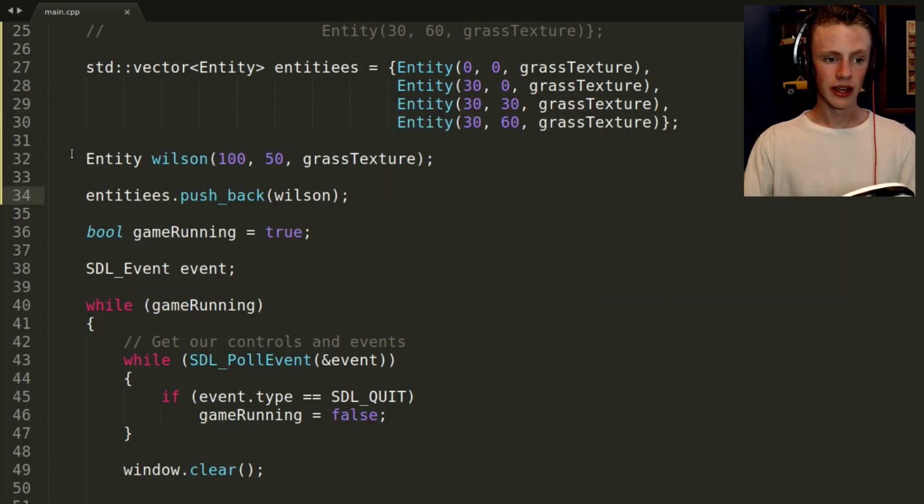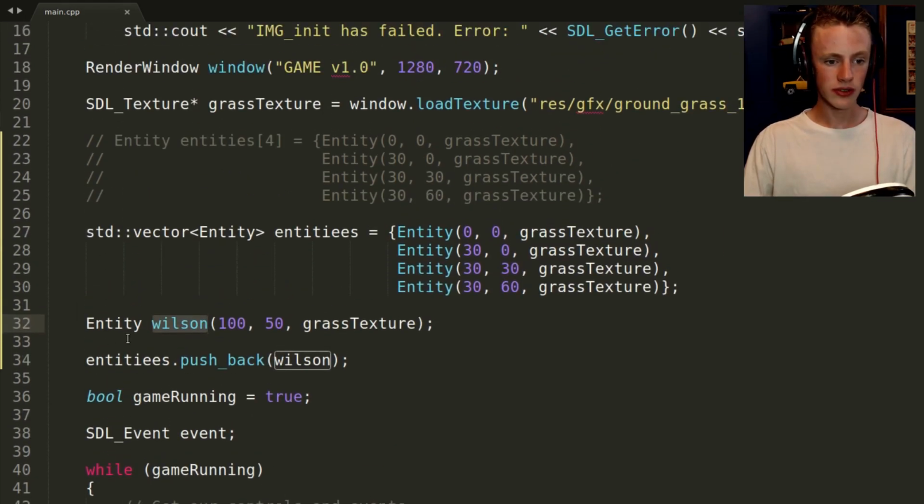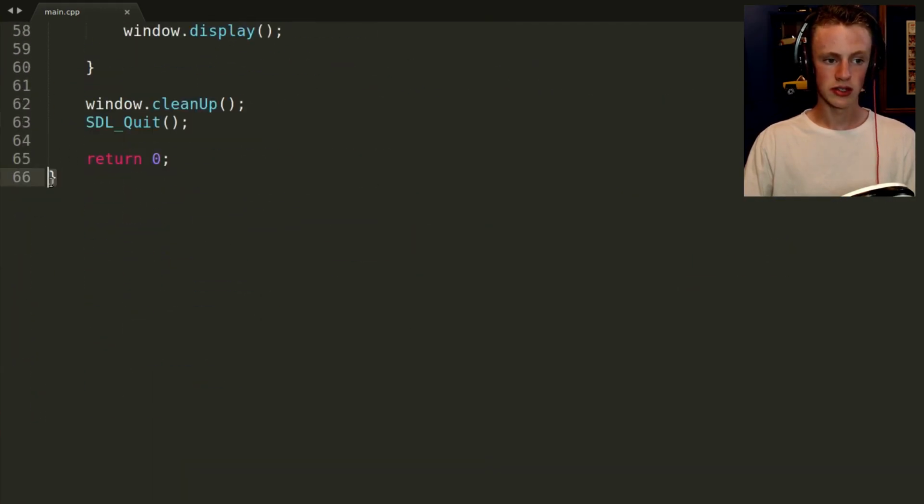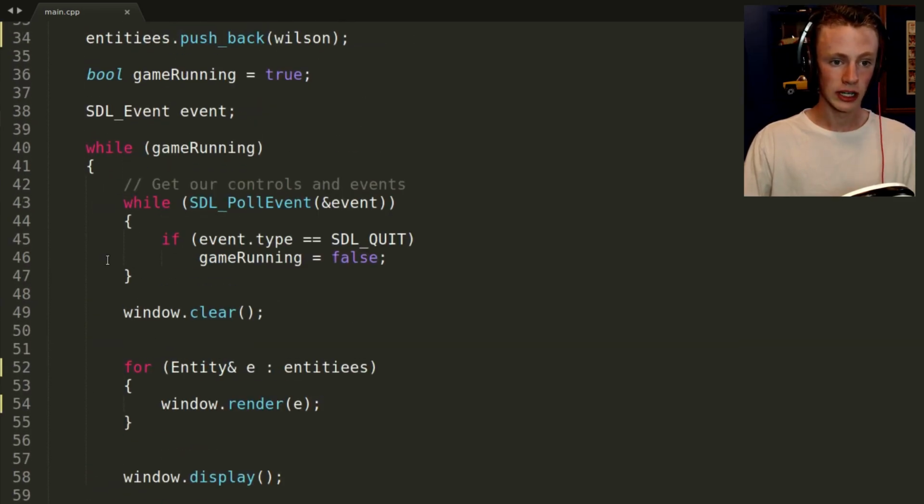However, something to note, this entity Wilson, we might have thought that he actually got grouped into our array of entities with entities.push_back, but he actually didn't. We actually created a copy of Wilson when we said entities.push_back. The memory that Wilson here is hogging, like a dirty little rascal, well, he's still hogging that memory because he has never been told to delete until we get to the end of his scope, which starts right here and ends right here. So once we get to this closing curly brace, then Wilson gets deleted and he stops hogging that memory like a dirty rotten pig.